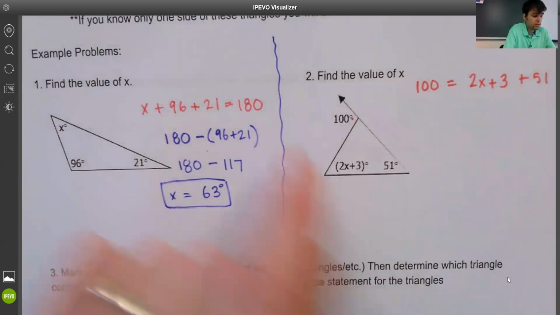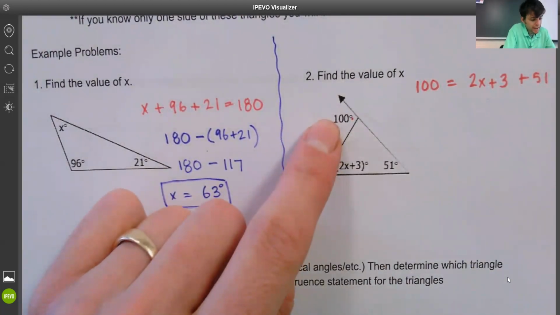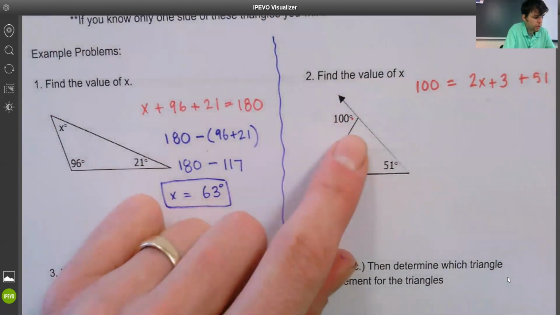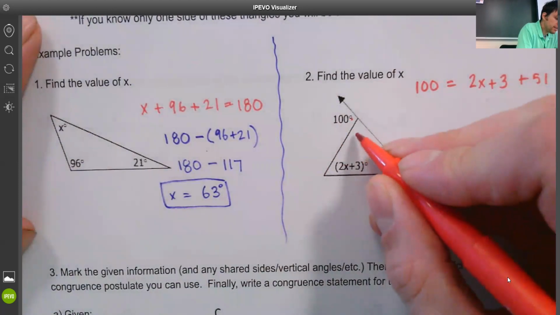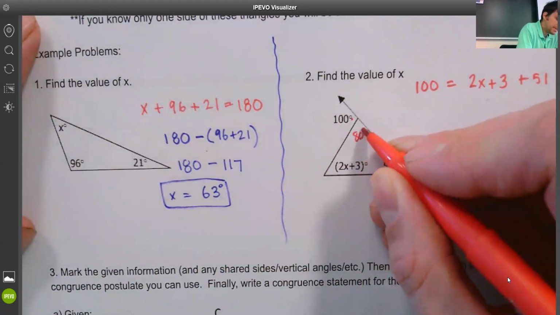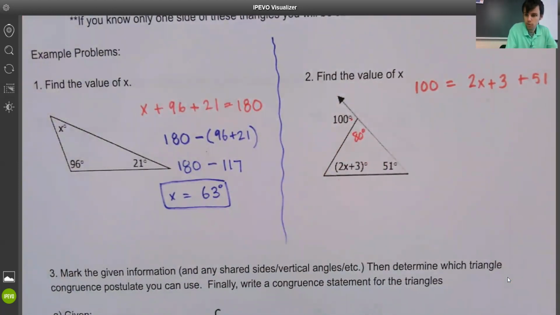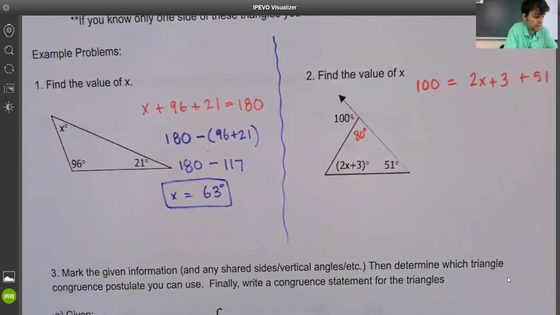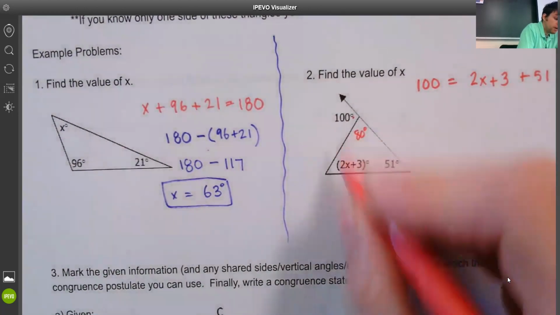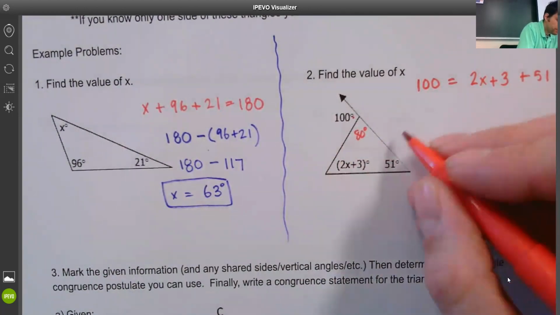The other way we can do this is we always know that exterior angles like this one are always forming a linear pair with an interior angle. So we can use that to know that this angle would have to be 80 degrees, right? The reason again for that is because these form a linear pair and thus have to be supplementary. If we do it this way, we could use the triangle sum theorem to solve this. You can kind of go either way. I'll write out this equation as well.